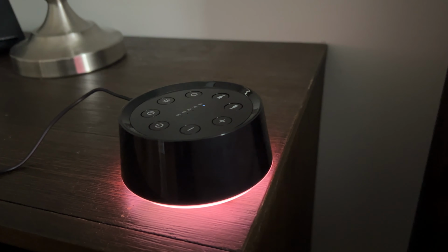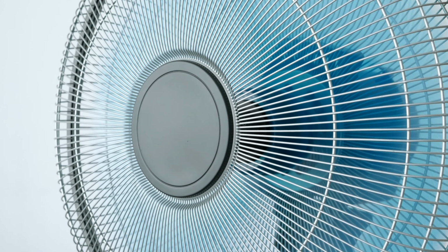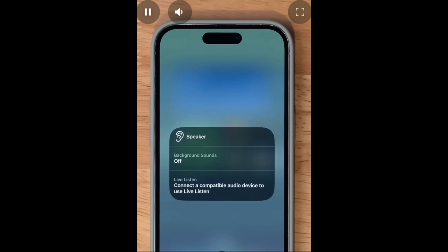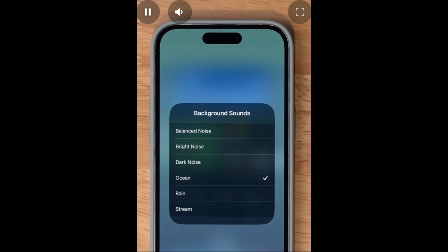I prefer brown noise over white noise. It's deeper and less sharp. Video right there if you want to learn everything you want to know about brown noise. Also, a quiet fan, or ambient noise apps like rain, waves, wind. This kind of sound will mask the tinnitus. You're not trying to drown it out completely, just cover it up enough that your brain stops paying attention to it and driving you crazy.